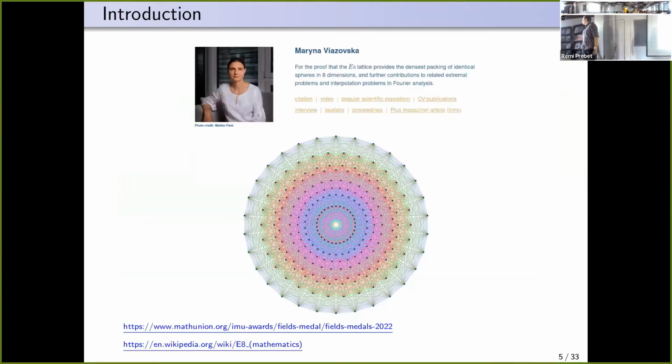So why do we care about these multiplicative actions and about these root systems? Here's a motivation that I found quite interesting. Recently, the Fields Medal was awarded for showing that you obtain an optimal packing of 8-dimensional space with spheres if you choose as centers the points in the root lattice associated to the E8 root system. And when you look up this E8 root system, you usually find this image right there, which I took from Wikipedia. And I found this quite interesting and motivating that you have these connections. And in the end, in fact, I will give a connection to a problem in algebraic combinatorics that is related to these root systems.